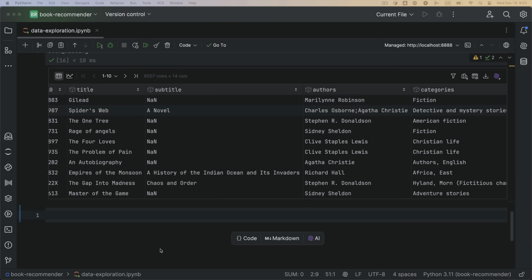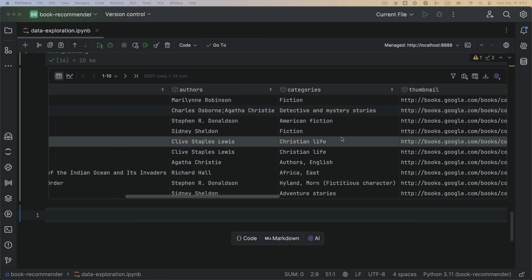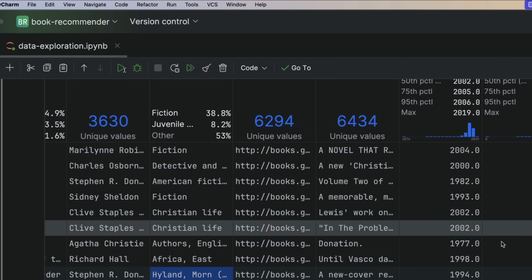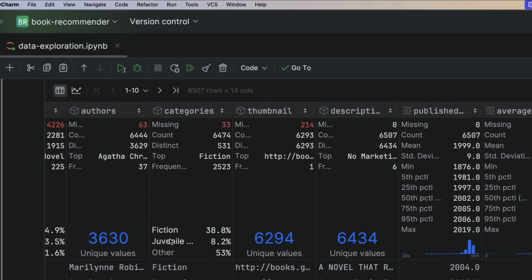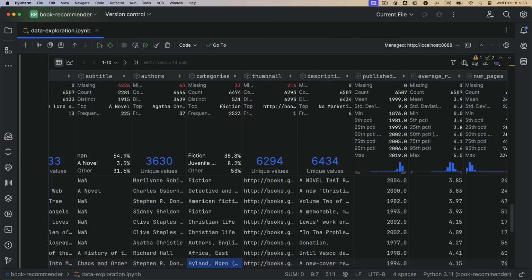So the next thing I'm going to do is revisit that categories field. And just to remind you, the problem we had with the categories field is it just had way too many distinct values. So it's kind of unusable in its current form. So first things first, let's enable the column statistics again and check what it looks like after we deleted the missing observations. And we can see that, well, it's still a mess. We still have over 500 different categories, but it probably wasn't going to solve the problem because we only deleted 300 or so observations.